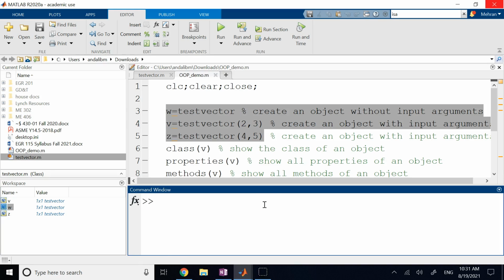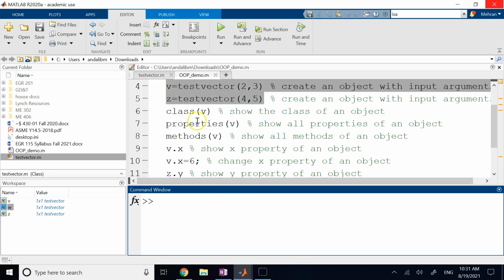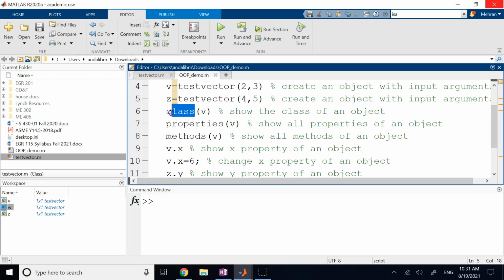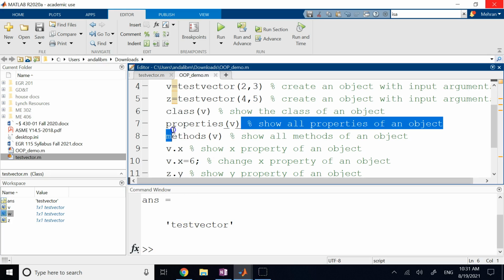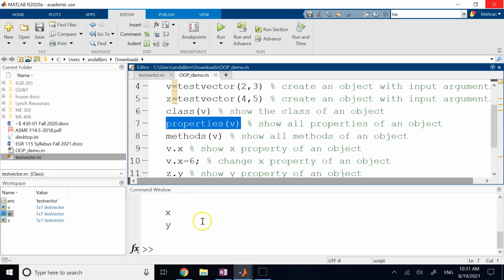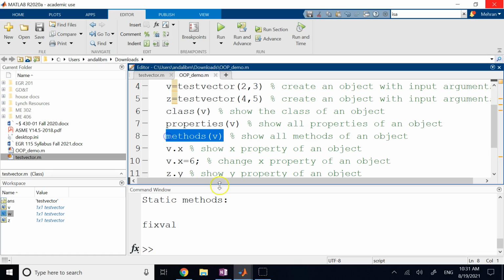Fine. Now, there are three types of functions that are very useful for getting information about an object. First, when I call an object with the function class, it tells me which class it belongs to. So you see, this belongs to the class test vector, V. What kind of data, what kind of properties does it have? It says it's x and y. And what kind of functions would you see in it?